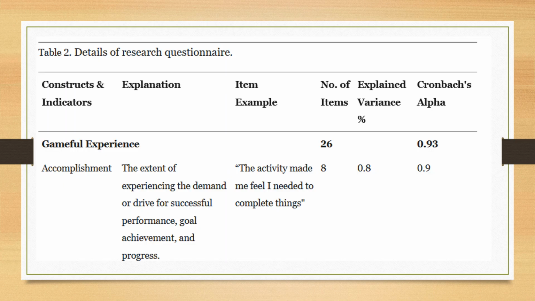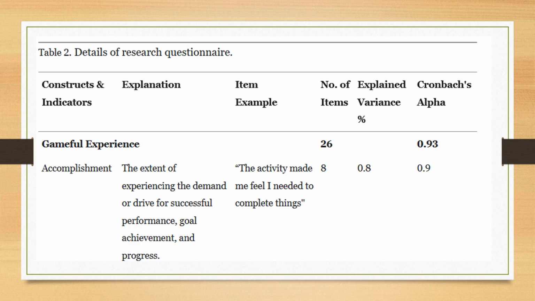And so what I wanted to do was grab a part of one of the tables that they gave us in the reading that gave us Cronbach's alpha. This table is in the methods, and it's talking about the different constructs that were in the questionnaire, because it was what I would consider a composite. It's measuring several different things. So in this sense, we're looking at one construct, which is the gameful experience construct that they gave. And there were sub-constructs under that, and we just see the one now, which is accomplishment.